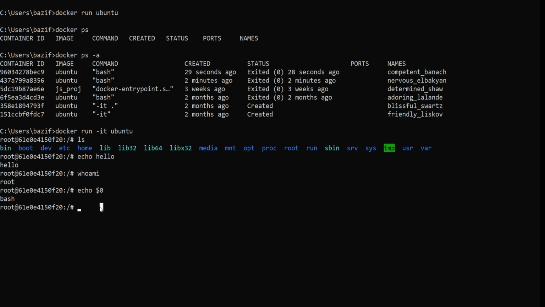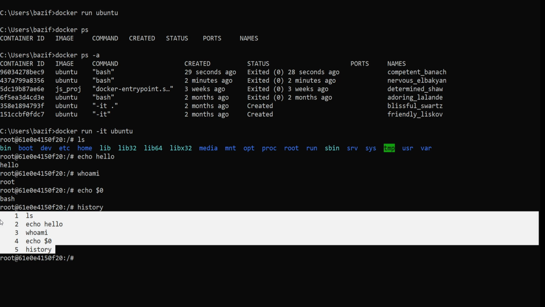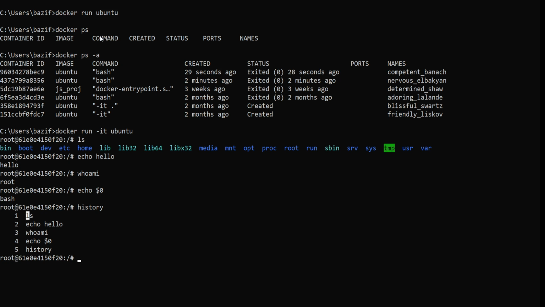The last command that we're going to be learning for this section is history. History, what it does is it tells us all of the commands that we've been using recently. For example, ls. That was the first command that we used. Echo and whoami and whatever. Now, if you want to replay these commands, you can use the exclamation mark and then the number beside it. So let's say 4. It shows hash. Now, you can also use your up and down arrow, but it's not as organized.